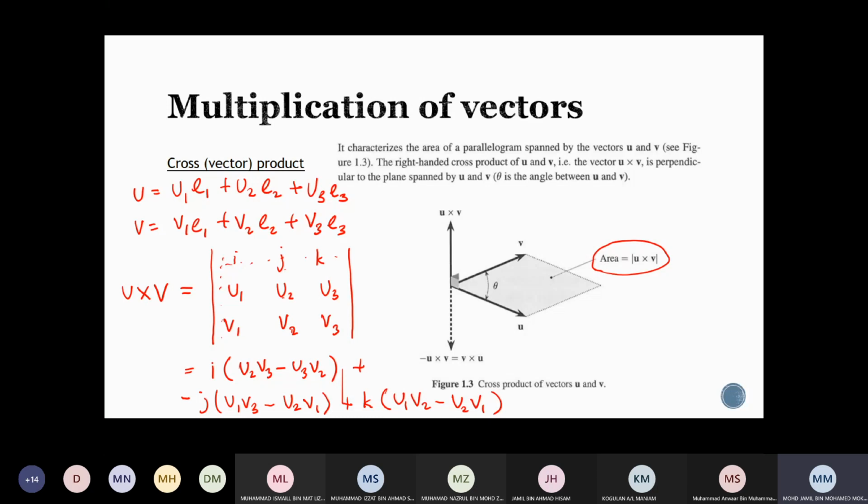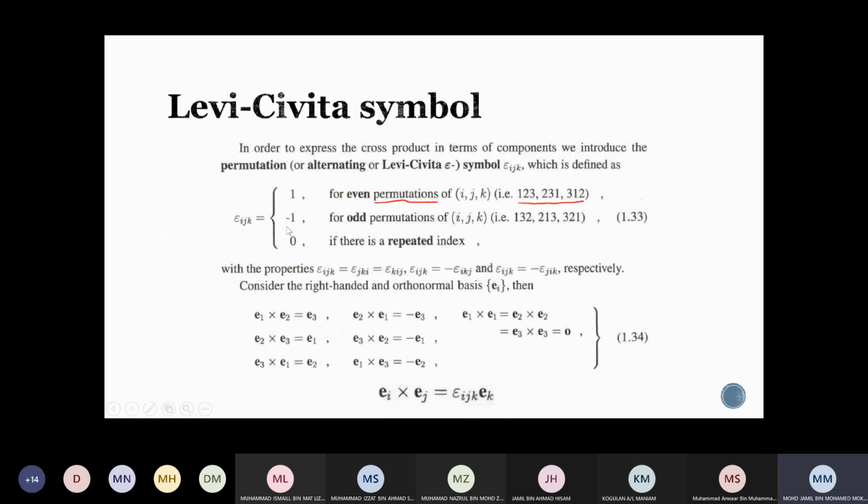So the formula that I showed earlier is to find the magnitude. Okay, so after you find the vector, you can find the magnitude or simply use the sine formula. So this is how you find the cross product punya vector. So here you use determinant. In the determinant, we have like U2, V3, U3, V2, and so on. So to write this in a compact form, yang lagi simple form, secara matematik lah, okay. Entah kenapa diorang buat, mungkin diorang rasa lagi senang. So we have to use this Levi-Civita symbol.